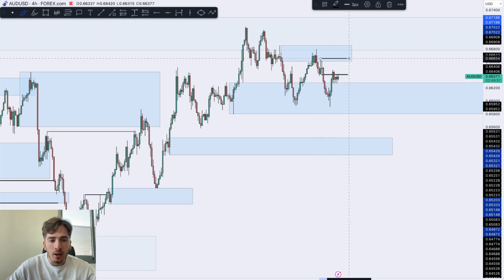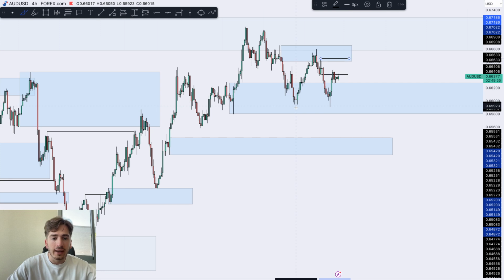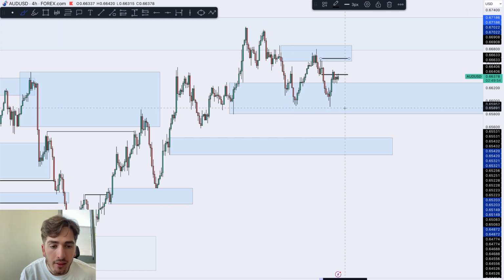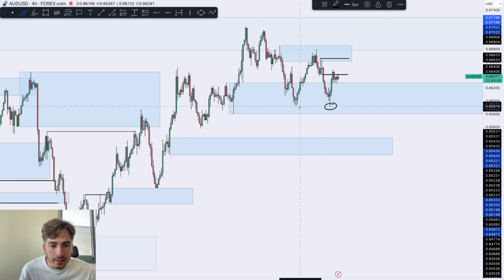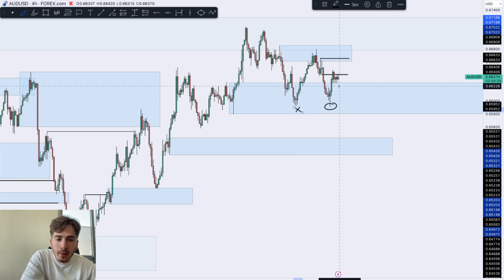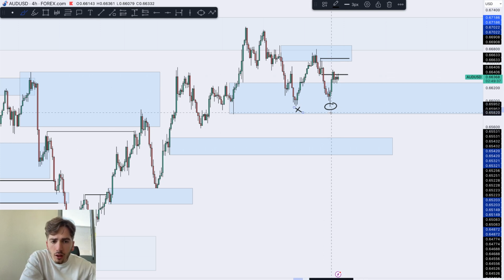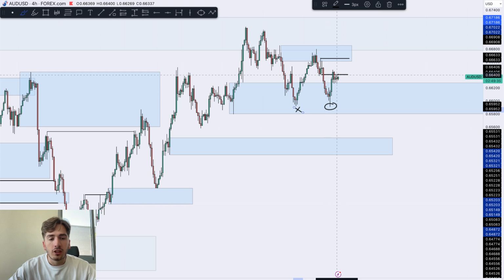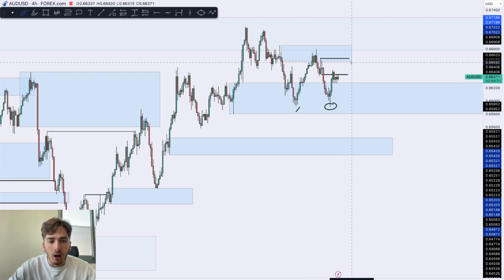Obviously, we're now in supply, but as we can see, this low over here just got taken out by the low over here on the right, meaning that we liquidated this low. We got those stops out. As you can see, we literally just wicked below it, took out the stops. Everybody who had their stop loss underneath the wick got stopped out, and then we reversed back in towards the highs aggressively, which is more often than not a sign that we're going to see a reversal continuation up higher.